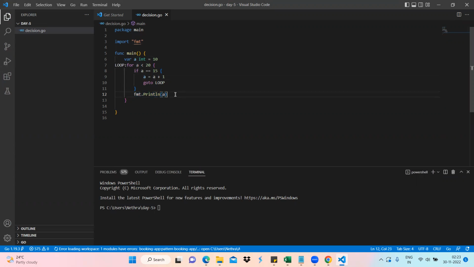Okay, the next thing, again the value is 10. We have to make it increment, right? Otherwise it's not properly incremented. Let me make it increment. So the value 10 will become 11. Then it's checking the condition 11 less than 20. The condition is true, so it will come inside.